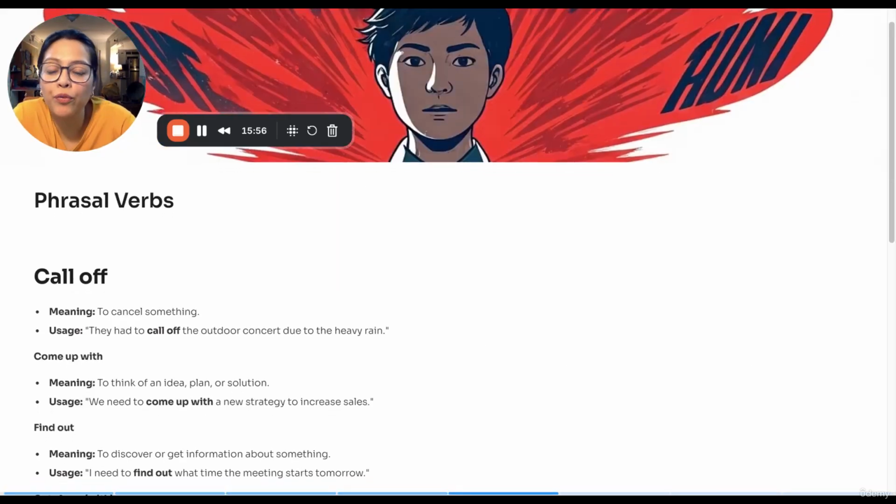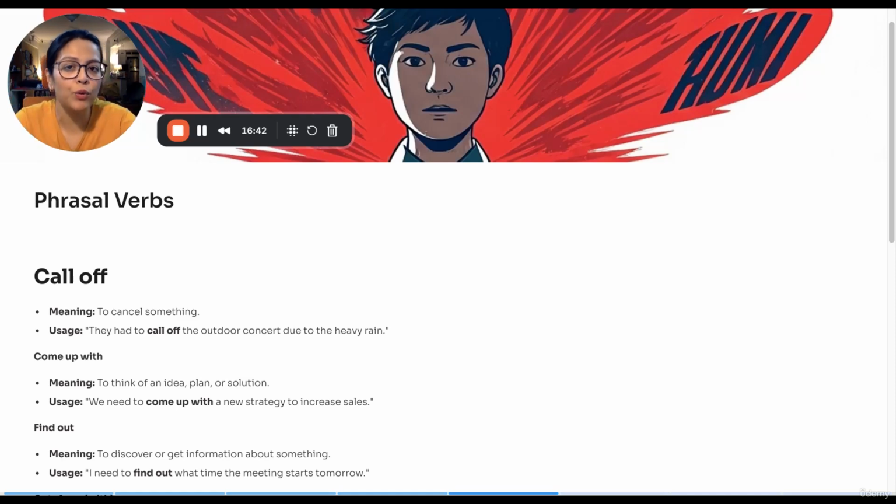After idioms, we come to phrasal verbs. Now, what are phrasal verbs? Phrasal verbs are very similar to idioms. What they mean is absolutely different from their literal meaning. However, the construction of phrasal verbs is you will generally find a verb along with a preposition together, and that would have a meaning which is absolutely different to its literal meaning.